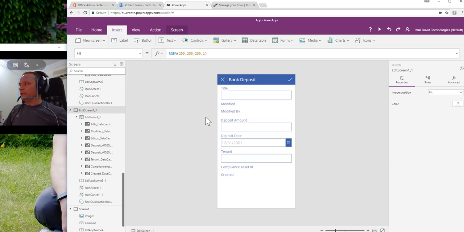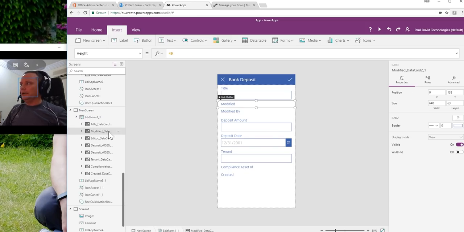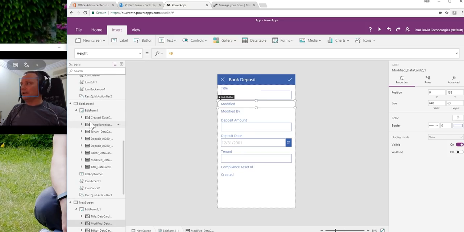We are going to then perhaps call this new screen. Okay, now what I should have done but didn't because I'm rushing a little bit is on the edit screen I should have taken out the fields that we don't need and then duplicated it. So now if I were to want to remove things like the modified and the modified by, I've got to do it twice, but never mind, we're only going to work on the new screen for this one.